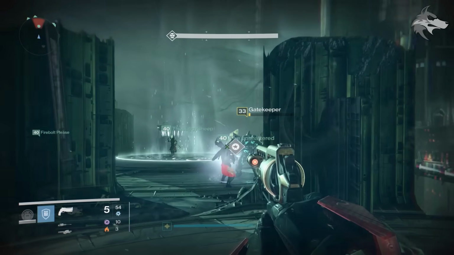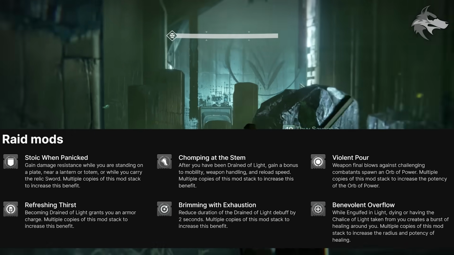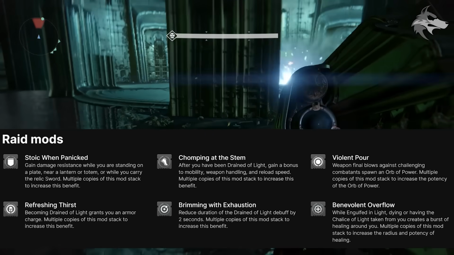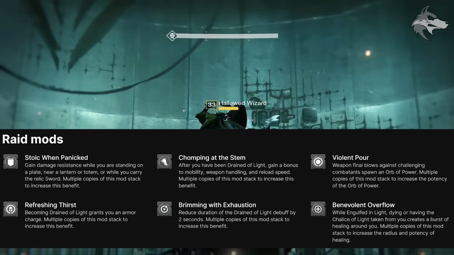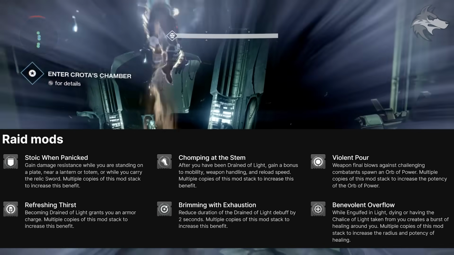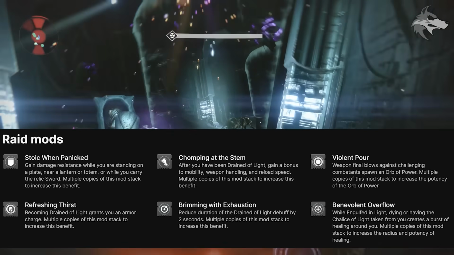There are also new raid mods, so we have Stoic when panicked, and we gain damage resistance while you are standing on a plate, near a lantern or totem, or while you carry a relic sword. And for all of these mods, multiple copies do increase the benefit. There's Chomping at the Stem as well, and after you've been drained of light, we gain a bonus to mobility, weapon handling, and reload speed. And Violent Paw, where weapon final blows against a challenging combatant spawn an orb of power.